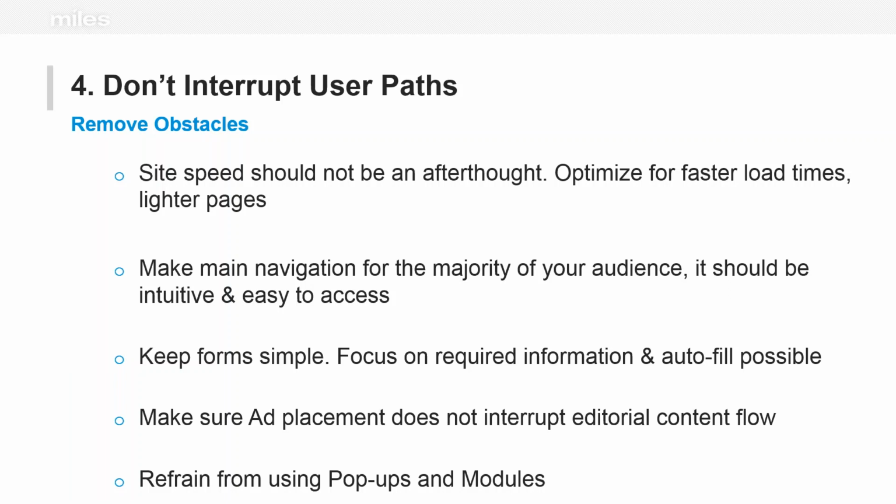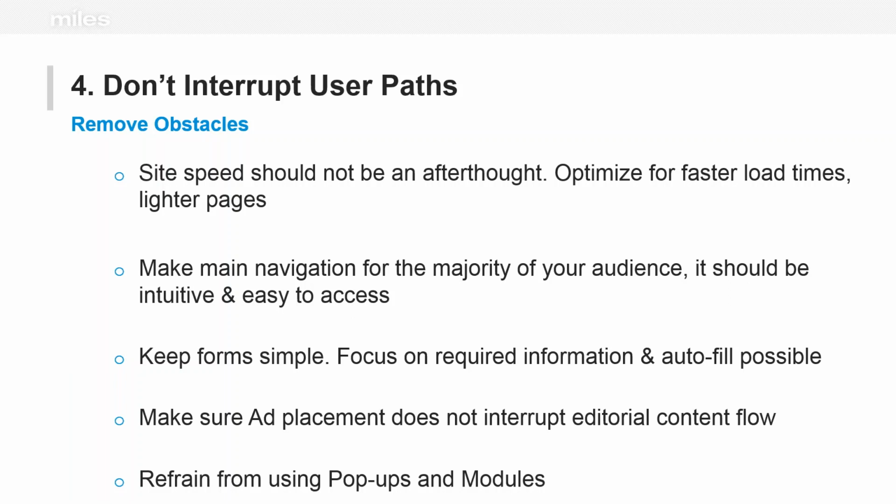Refrain from using pop-ups or modals. Yes, that might be a great slick presentation for your photo slideshow or your video on your desktop experience, but when you look at it on a mobile device, it's very difficult to get it to scale properly. It's hard for the user to maneuver around it, and it just sort of interrupts them being able to move forward and interact with the site as they want to.